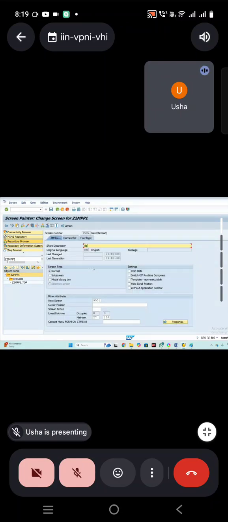You can see the types of screens. Normal screen, I'll activate it because it will go off again. I have types of screens: normal screen, sub screen, and modal dialog box. What is this normal screen? It has the minimize, maximize, and close buttons all together. That is called a normal screen. You can see this is one normal screen. Minimize, maximize, close button is there, and I can call it with the T code.